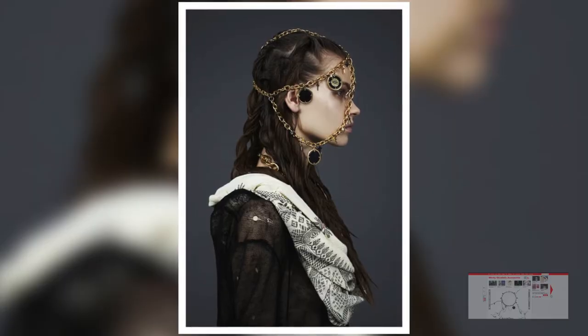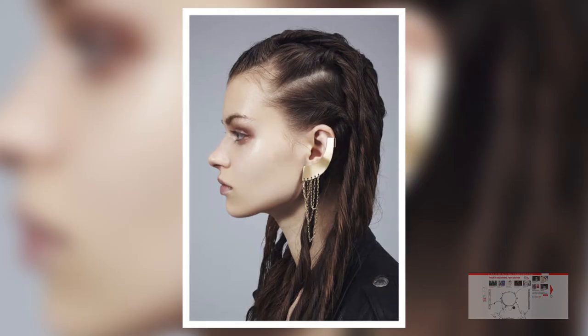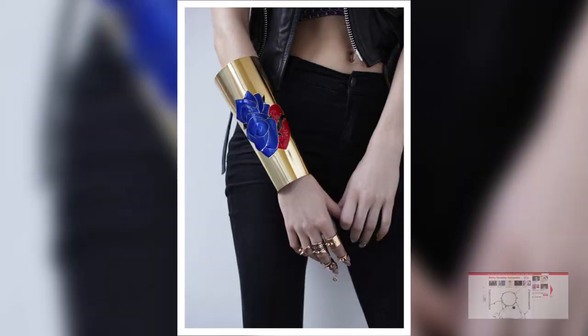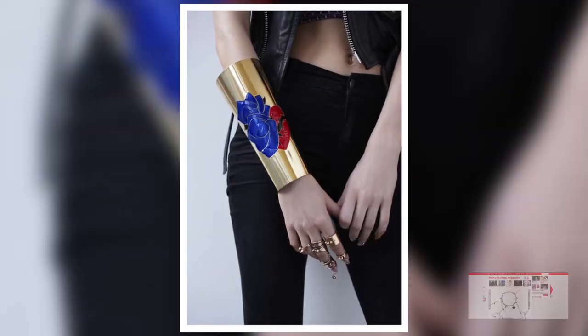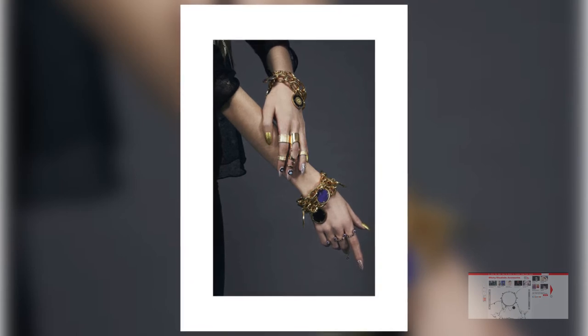Finally, in at the number one spot, we have the Maria Francesca Pepe Autumn Winter 2013 line. I like these because they're really witchy and they're actually wearable. I'm a big fan of body harnesses, and these are chains that go across your neck and then down your torso and cross around all over the place. The collection has a lot of those and they look really rustic and interesting. So if you are also a fan of really intense accessories, tweet me at One Woman Army and we'll trade these sources for statement jewelry. Bye!